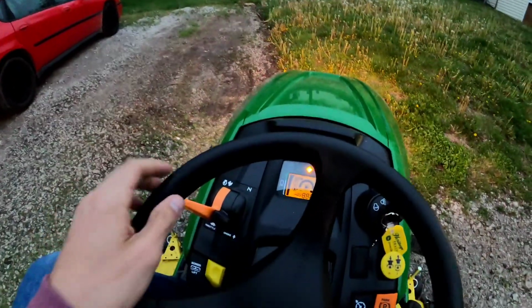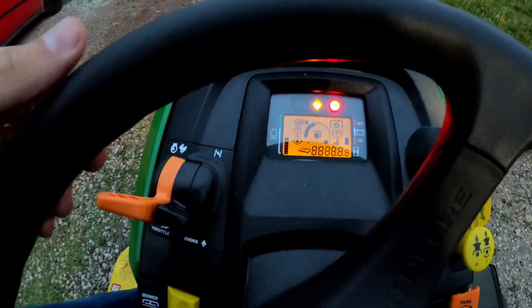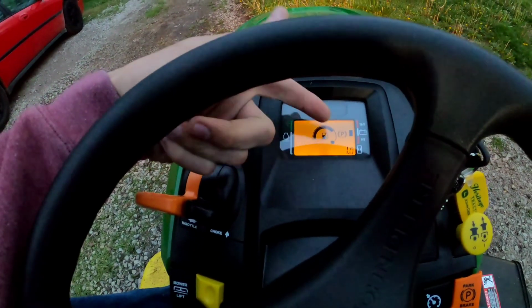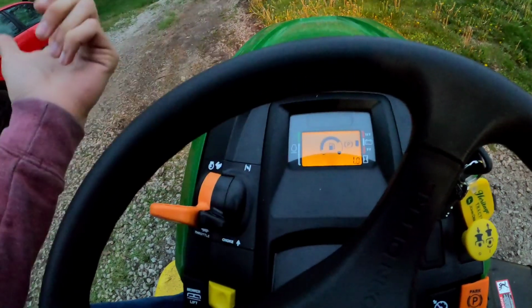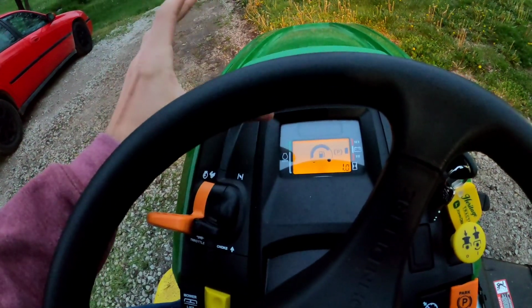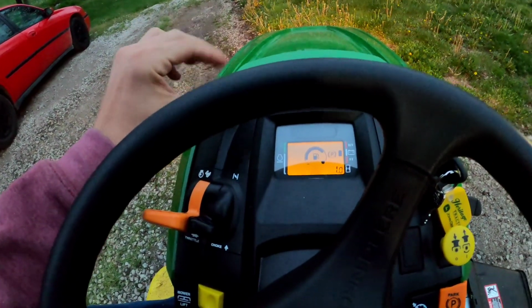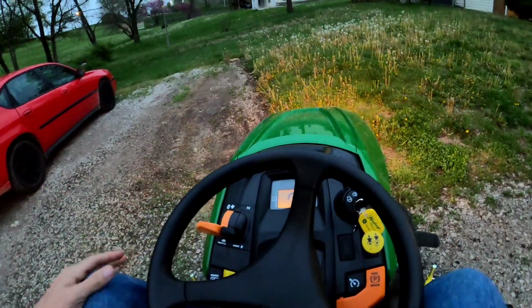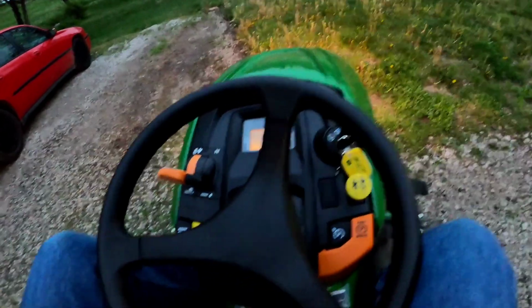John Deere has this really cool display on here. So it shows your fuel gauge, all that. Right now I'm on a hill, and I only used one bar to mow that whole field. I think it's about an acre over there or so, maybe a little under. Put 1 hour exactly on it. Oh, but this thing is amazing.